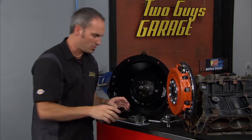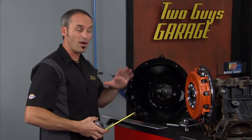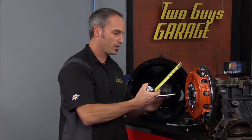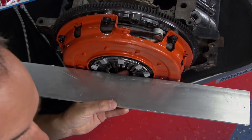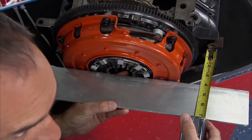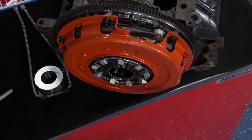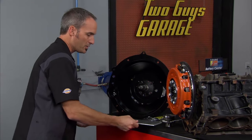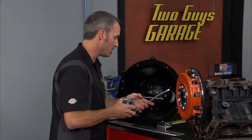Now I'm gonna do it crude. This is not the measuring device of professionals in automotive, but just to get you a quick technique here. You want a straight edge across these fingers, and we're gonna use a common split line, the bell housing and the block. So this is about 4 inches. Now what I wanna do is make sure that the distance from here to this throwout bearing is about 4 1/8. So I've got that eighth inch gap.